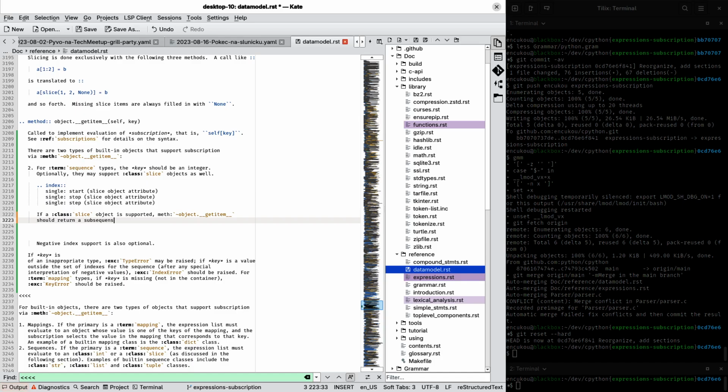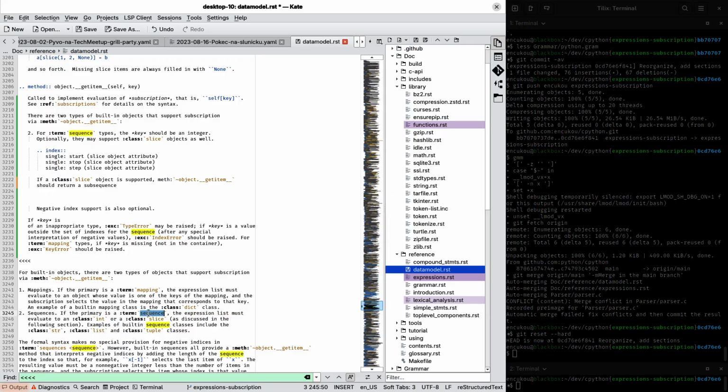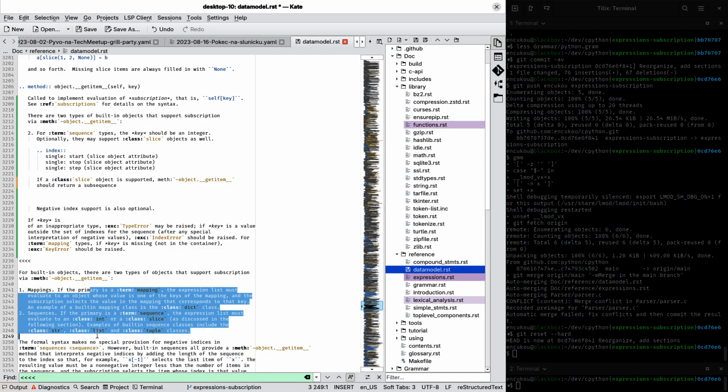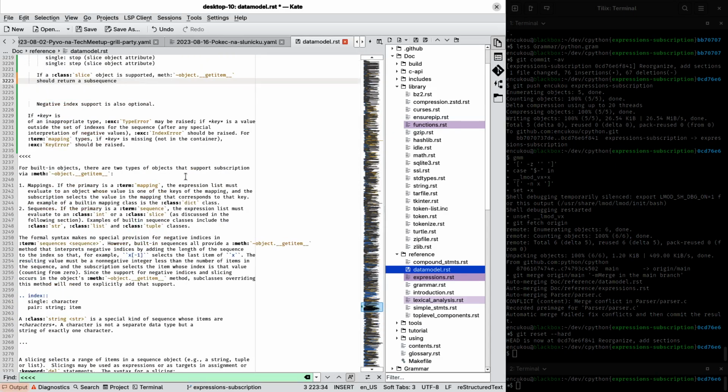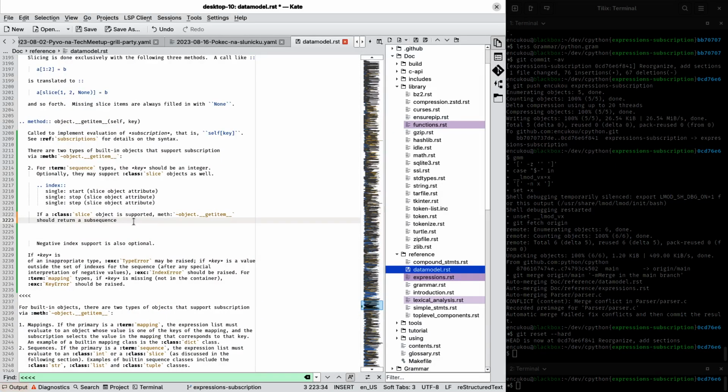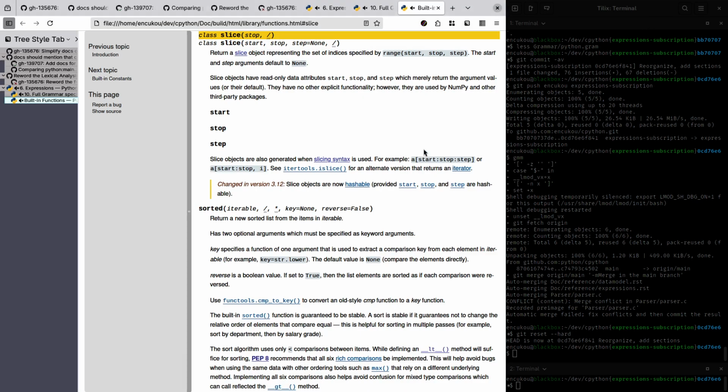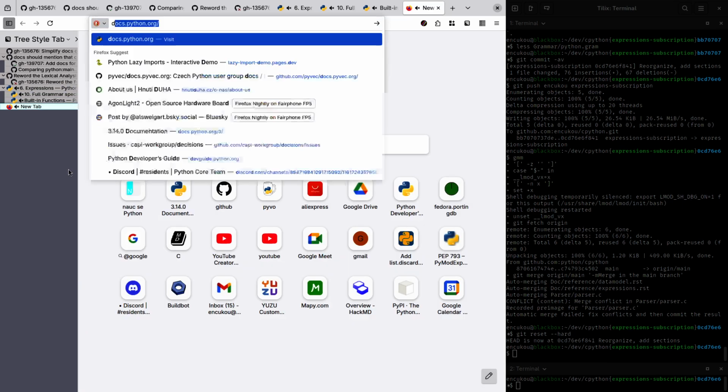Down there in section 2, I think it talks about slice objects. Line 1246, is that right? This one? Yeah, this just talks about primary as a sequence. Or class slice? Okay, that's not it. That's just syntax stuff. Now, it looks like the current docs don't actually formally define what start, stop, and step do. Okay.